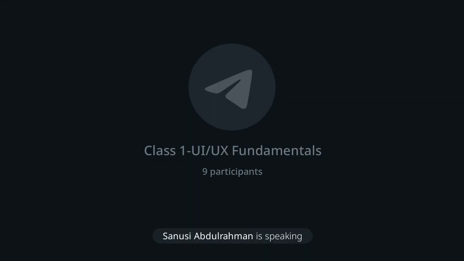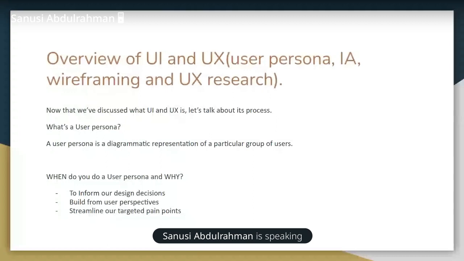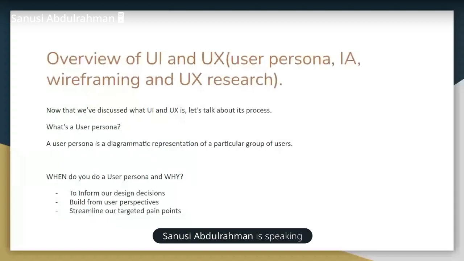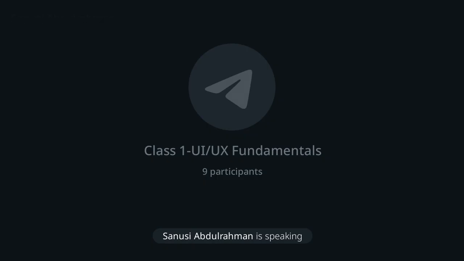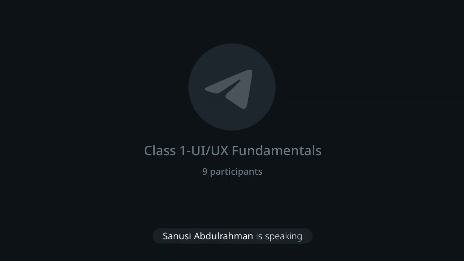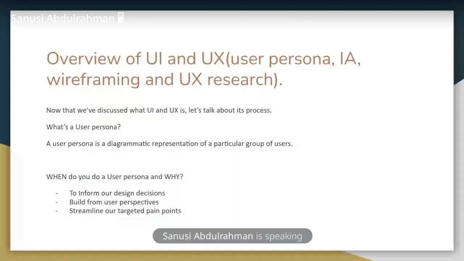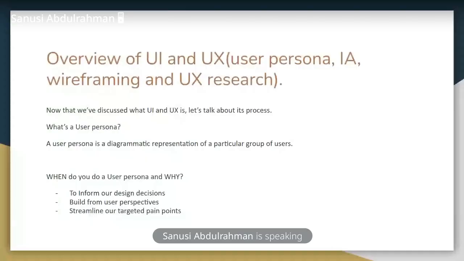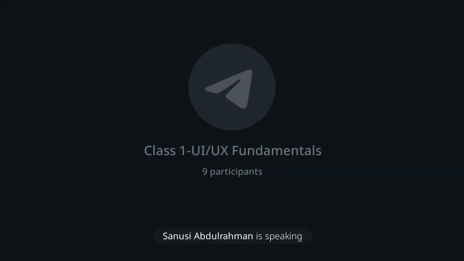I don't know if you get it. You are trying to represent a large group of users with a small number, probably one, probably two. And that's why there is a saying that build for one, extend to many. That's a universal principle in design: when you're building for one person, at the end of the day, it tends to extend to millions of people. So that's what a persona is.